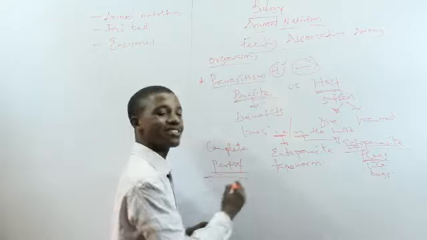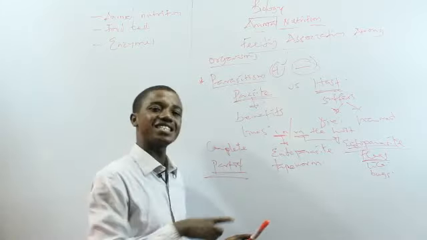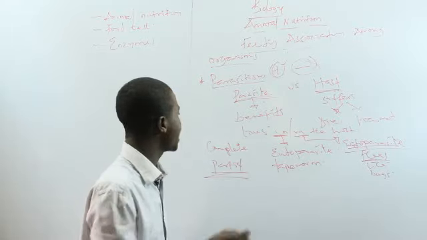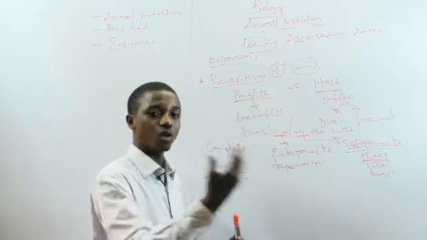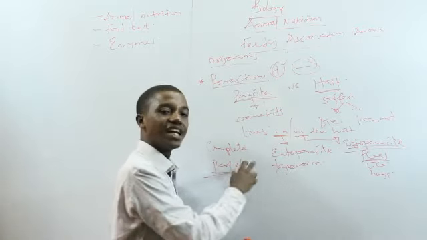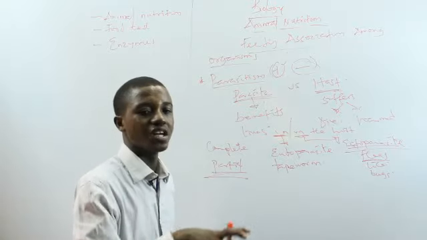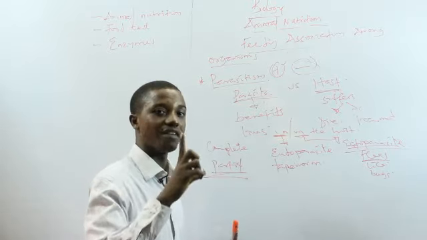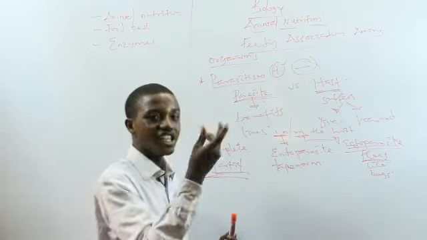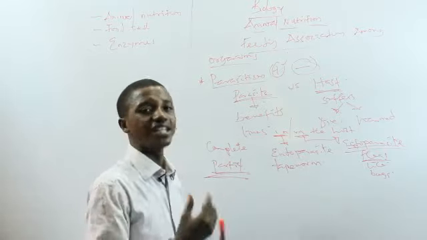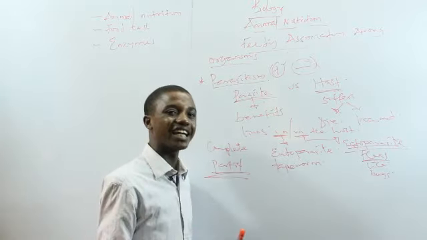Partial parasites are parasites that depend partially on the host. So they could as well get their food from other sources. Again, complete parasites are parasites that are constantly found to be associated with a particular host. What will be the end result? They end up killing that host because everything they need, they get from that host. There is no other alternative to survival except that host. Now, partial parasites are parasites that depend partially on a particular host for food. So when food is not coming from that host, they could as well get it from another alternate route.